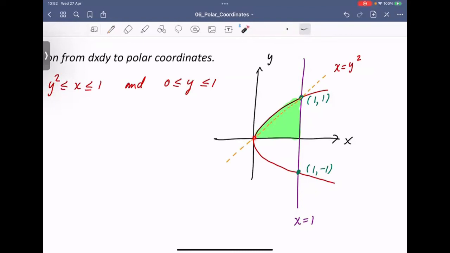It's going to be from the pole to the purple line on the first piece. On the second piece, after the dashed line here, it's going to be from the pole to the parabola. You know, this piece is very small, but it's going to be from the pole. In order to get the region on this piece, it's going to be from the pole to the parabola. Does it make sense to you?